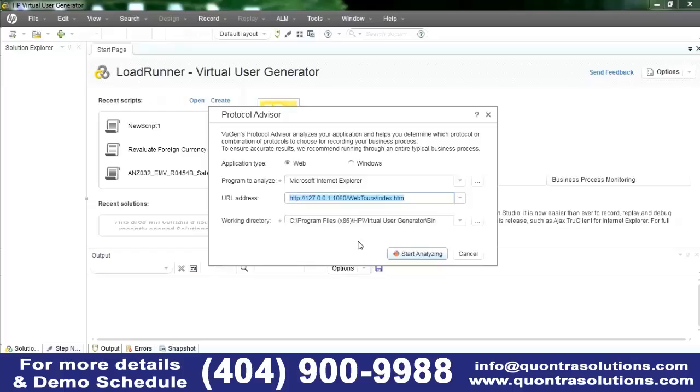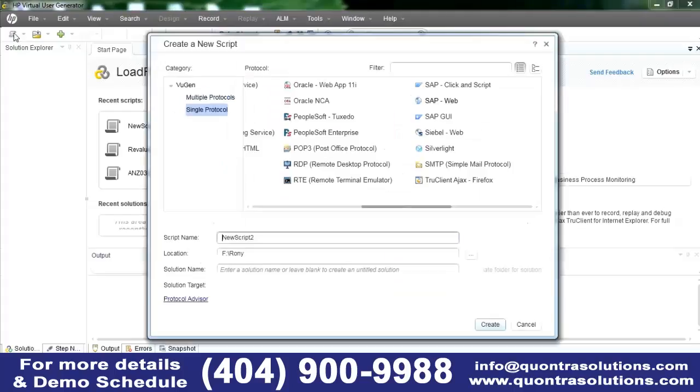My query was, most of the applications we have are on Citrix. The way we work is that we log into the Citrix emulator, and then we get access to those applications. If I have LoadRunner on my machine, how can I start recording something which is on Citrix? The process is running on the server, not on the machine. So what kind of protocol do we have to use?